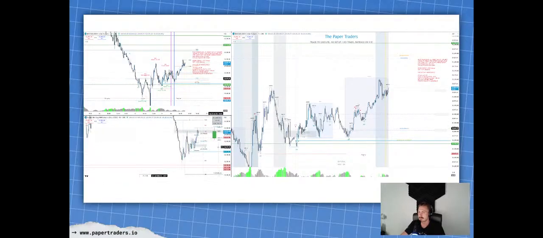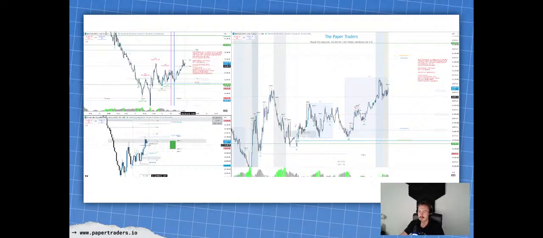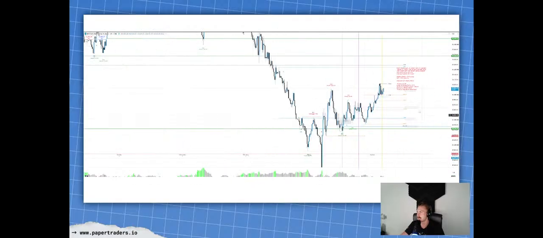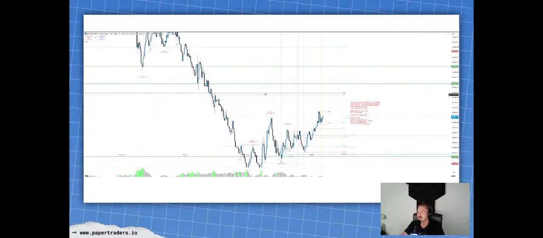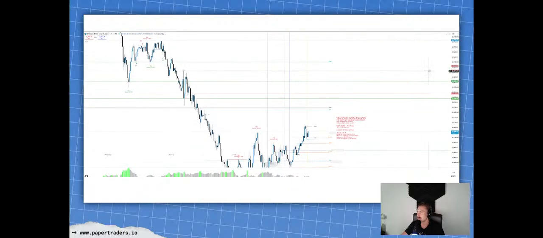All right, so there's this 4-hour fair value gap that we can potentially reject. This is the previous 4-hour high, so if price starts dipping below it, we're going to look for the 50%. If we cannot hold through the 50%, we're going to look for that continued downside. On the 15-minute, there's a lot of liquidity here on the upside from that grind down, right? Kind of a little bit of a grind down that we had here.